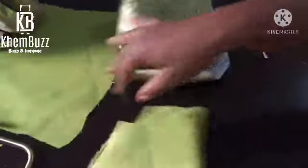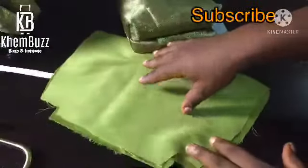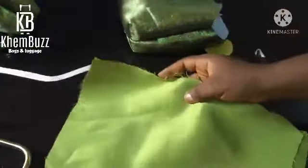This is the one I'm showing you guys. So what I'm going to do now, I'm through with this. So now I'm going to make the inner lining. This is a lining. So what I'm going to be doing right now is stitching this together. This is the bottom. I'll stitch this together. I'll stitch this also on this place, and I'll also stitch this side together.